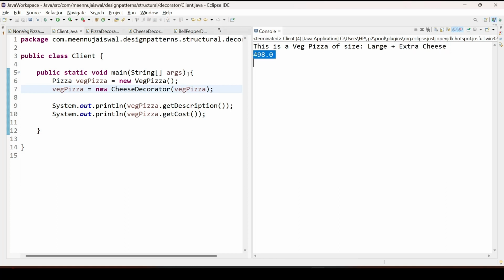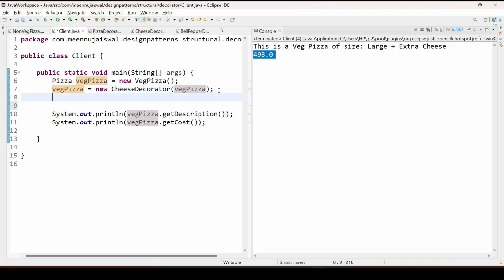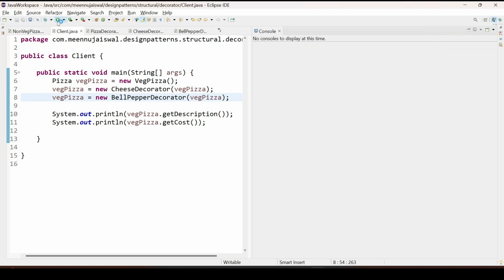Okay, so we have taken the base object and then decorated it with some decorator. Similarly, we can decorate it with other decorators as well. So we just add some bell pepper decorator. Okay, now let us run it again.